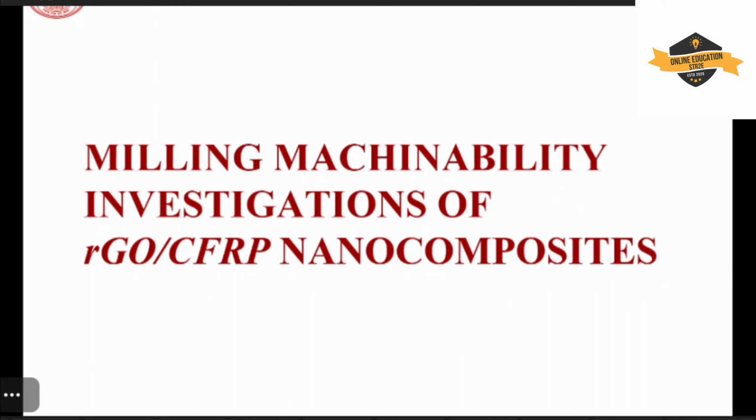So that's why, to evaluate the manufacturing efficiency of the material we have, it is mandatory to evaluate the machinability aspect. For that purpose, we have performed two very versatile machining processes: the drilling process on our material, and the second one is the milling process. And the third important one, after these tailored properties and machining properties, we have developed the filament of this material for the additive manufacturing process.